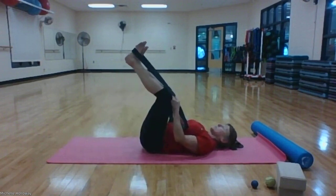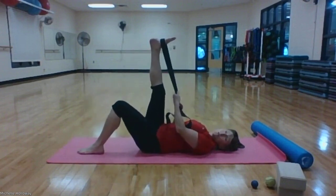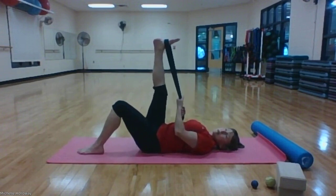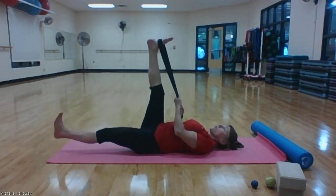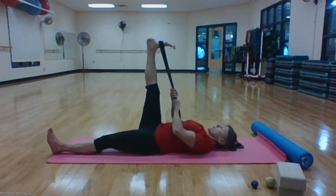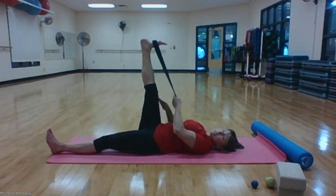We can take the opposite foot on. Our left foot is on the floor, right leg up to the air or up to the sky. Again, low back issues, you're going to slide your left leg out just a little bit. Otherwise, slide it all the way out and glue it to the mat. Press from hip to heel up to the ceiling. So I want your leg as long as you can get it, but don't lock that knee. I want the knee soft.